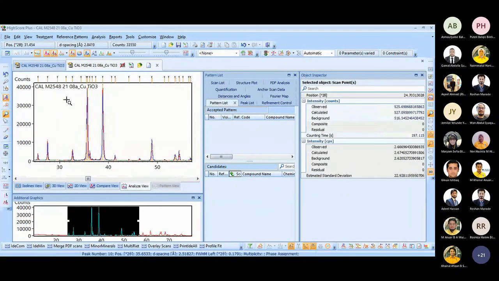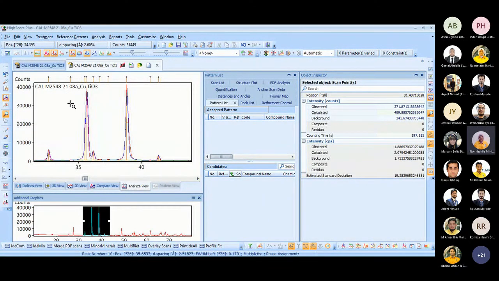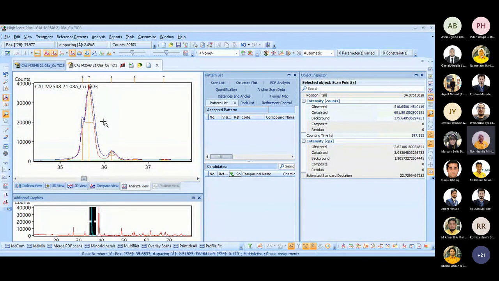If we look closely, you will have two types of graph. One is the red one and another one is the blue one. The red one is your original data, and the second one is the software-generated graph.